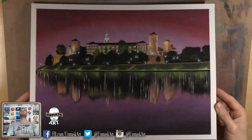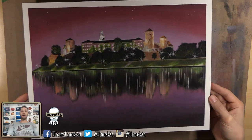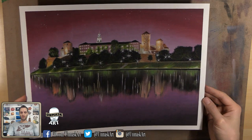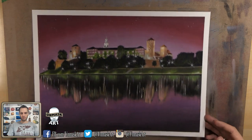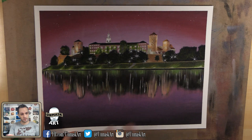All right, everyone, there it is. So there's the finished Wawel castle. That finishes up this project. So I hope you guys have enjoyed the process. Hopefully you learned something along the way.